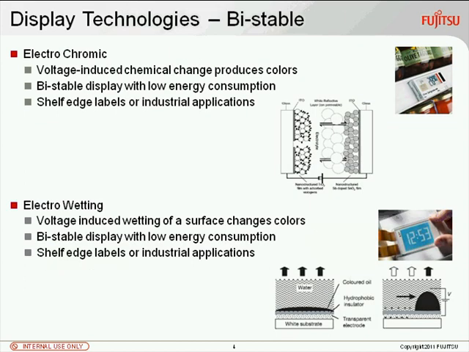Let's go to the next page. I'll shortly mention two other bistable technologies. The electrochromic technology is using chemical reactions. The principle is you move substances with electric voltage to the one or to the other side, and on each side there is a chemical reaction with the other substances here. And these substances are chosen so that they change the color.